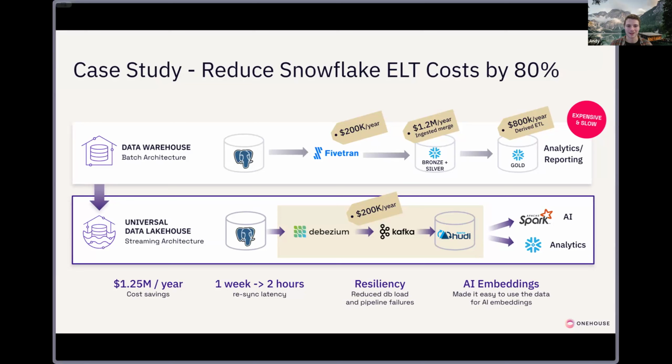So this is just one example of something that you might want to do for your organization. And of course, I'll call out all of this in the gold box here is offered managed by Onehouse. So if you want to reduce that operational burden, and let's say you don't want to manage Debezium and Kafka for your CDC replication, you don't want to have to deal with the open table formats yourself, writing and optimizing those, Onehouse will manage all of that for you as well. So you can get a similar architecture and similar savings here out of the box.